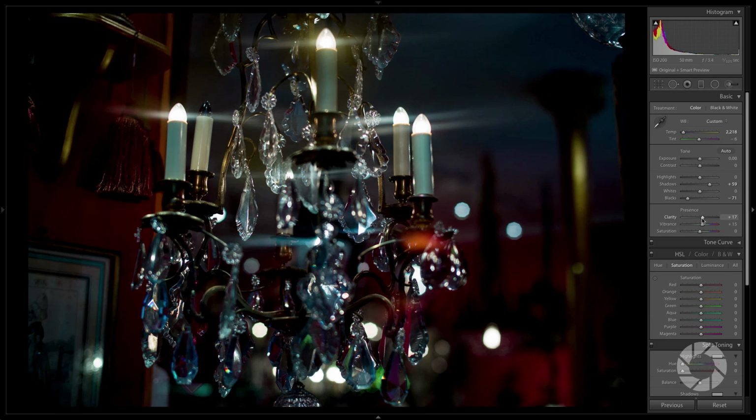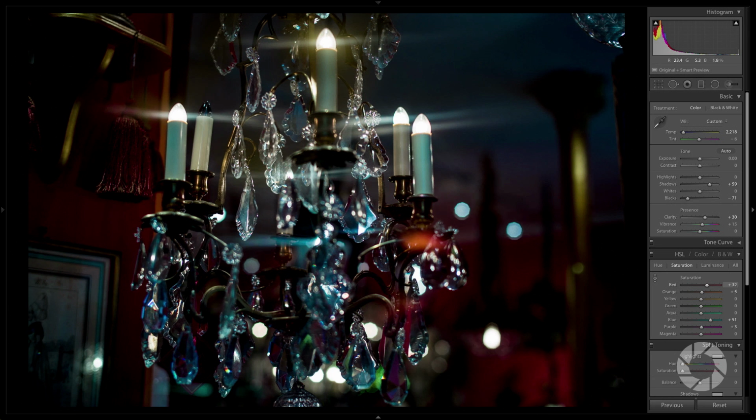I'm going to take this clarity slider up here to almost 30 to bring out some more of the character of this image. My vibrance is at 15. And now what I can do is I can start doing some things down here in my saturation sliders. So if I click on this little button right here, I can take this up and I can click in a blue area and I can increase that. I'm going to take that way up to, oh, I don't know, about 50, 60, something like that. So we have this blue that's starting to show up. The blues in the chandelier are starting to really pop.